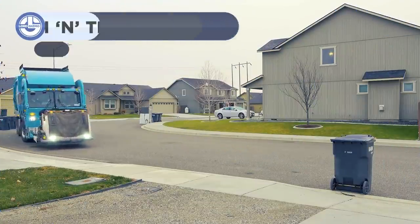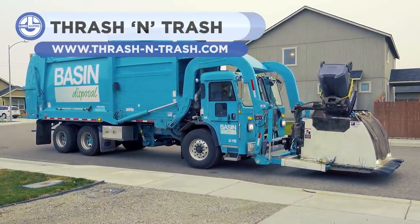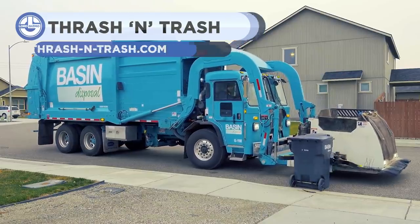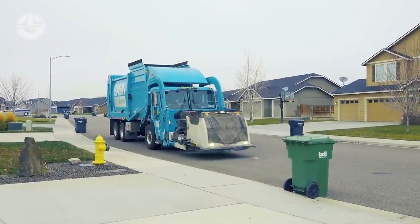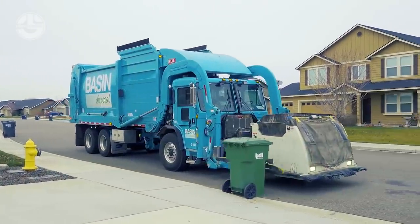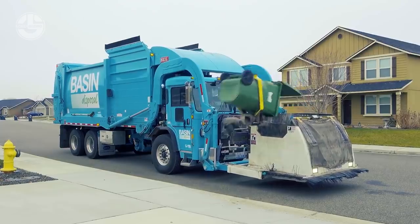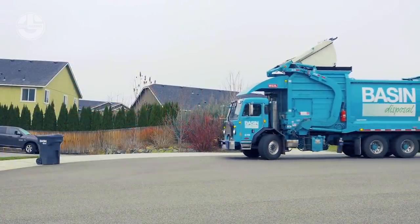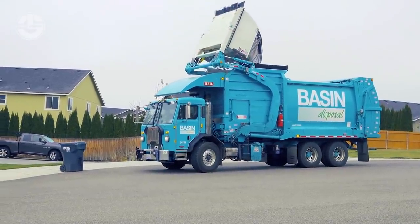This next clip shows off a garbage truck, helping keep our homes free of refuse and our streets clean. Clearly, handling a full garbage bin is no issue for it. It uses a two-stage process to hold the trash — an arm grabs the bin and puts the contents into a collector held at the front. When the collector is filled up, it is transferred to the larger container in the back. The driver only has to stop for the machine to automatically do its job.